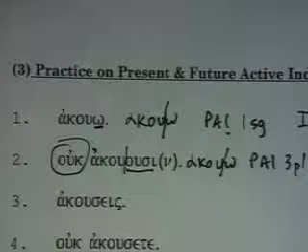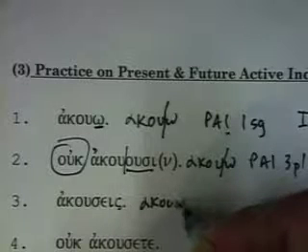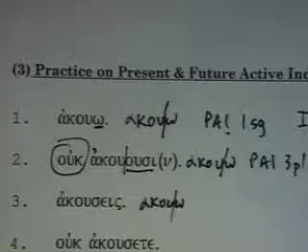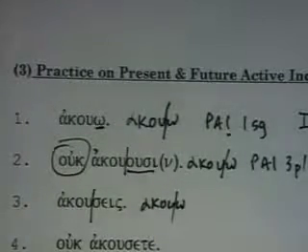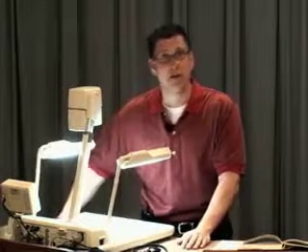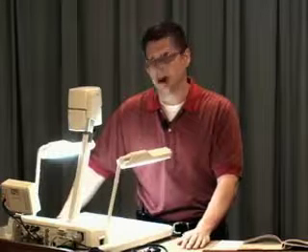All right, let's look at the third one here. Akouseis comes from the verb I see as akouo. If that's my lexical form, I knock off the omega. Notice, I see that the clothing that has been added to this particular form of akouo is a sigma, epsilon, iota, sigma. As I think back through the clothing that I've memorized thus far, I know it's not present active indicative because those don't begin with sigma, do they? It's got to be your future active indicative.